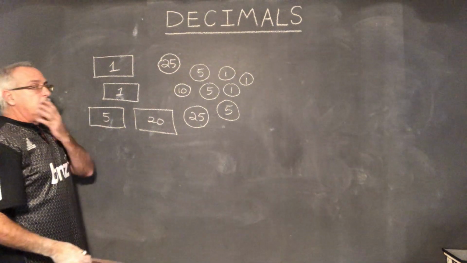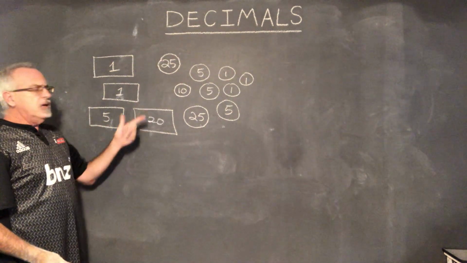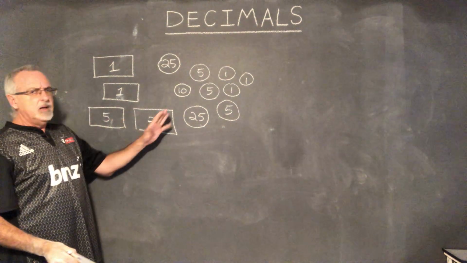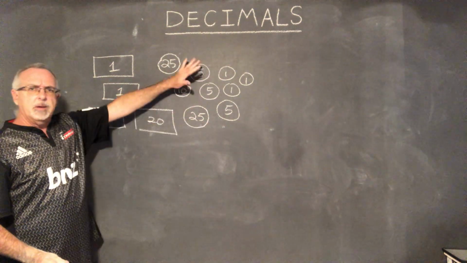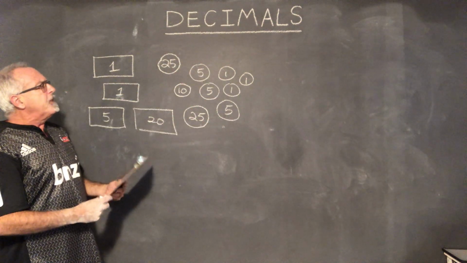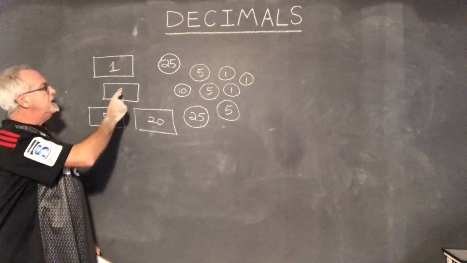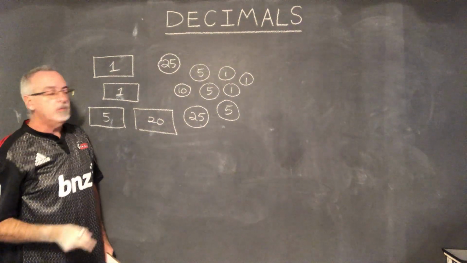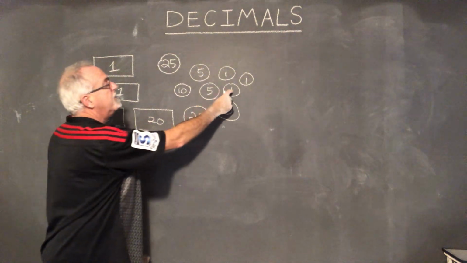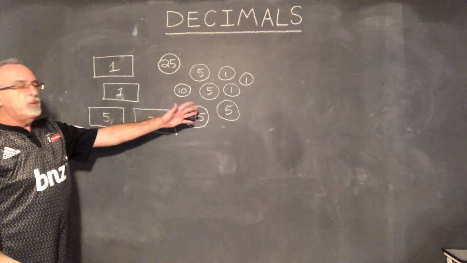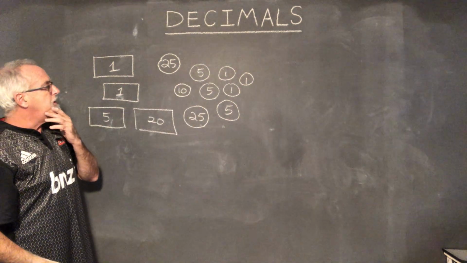How do I know? Well, I don't know exactly all the details of how money works in every country in the world, but I have been to a few places and I've seen there's a lot of overlap in how we do things, but this is not Canadian money because we don't have $1 bills anymore. We used to. We don't have them anymore. And we don't have pennies anymore either. We used to. We don't have them anymore. So I know I must be in the United States if I find this in my pocket.